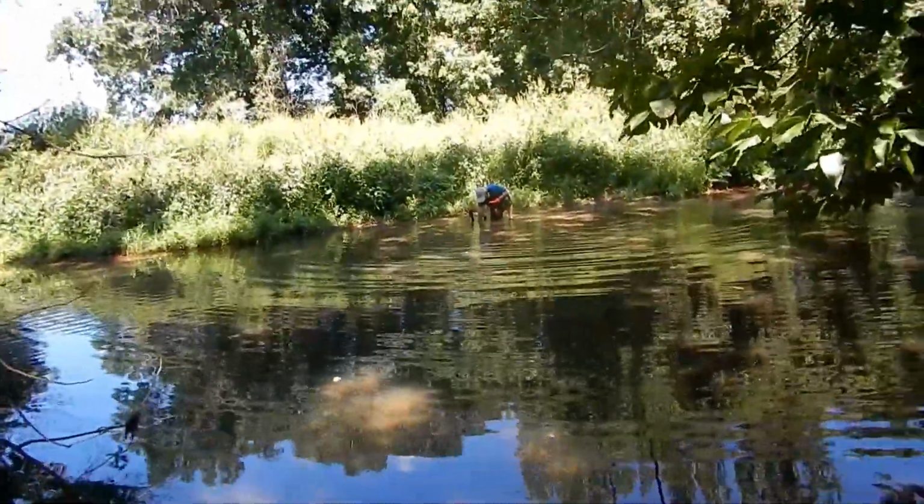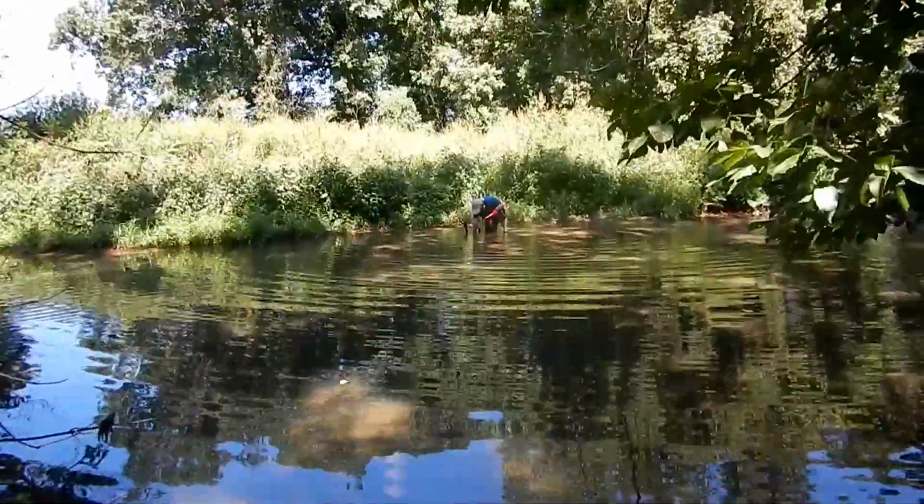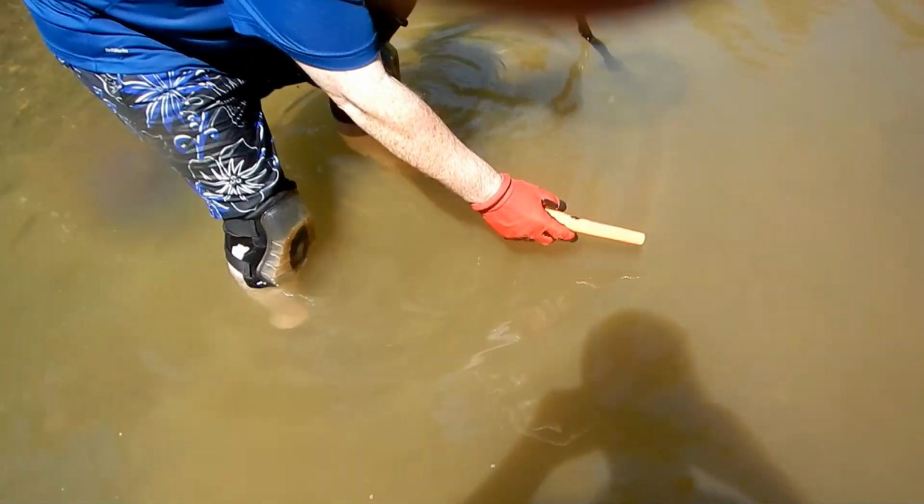Next puddle is coming up. You having a good time? Yes, sir. Could you see something? I thought for sure I saw something, but the sediment is still bad in this creek. That's the only drawback to that. We kind of like to get an idea of what we're going to be running our coil over, these cracks and these little crevices. Mike's got a really good signal over here, a solid 11 on the Equinox 800.